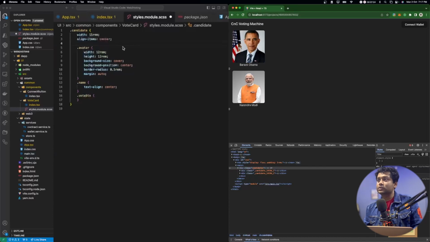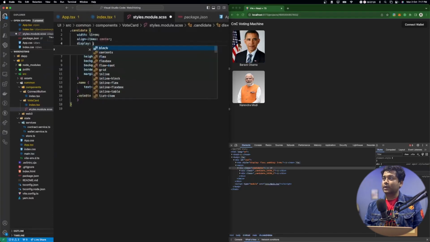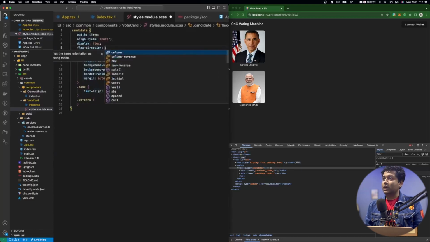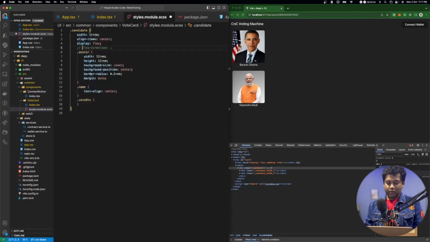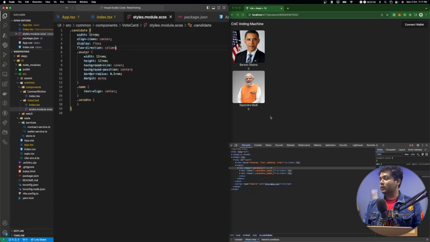Just do a flex container. Display flex and flex direction. If we do a display flex, what will happen? It will just do a row, horizontal stuff, so everything will come horizontally. We don't want that. We want a column, vertical stuff, so stuff to be laid out vertically, and that's why we need flex direction column. This will put it okay, and you can see automatically everything comes in the center.